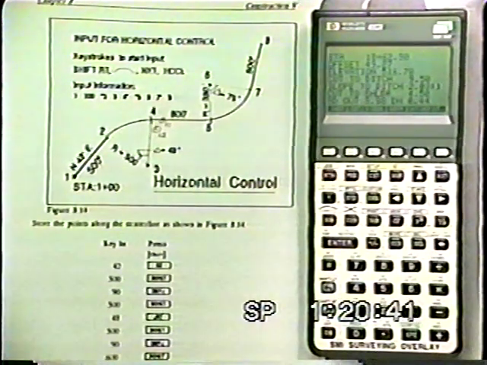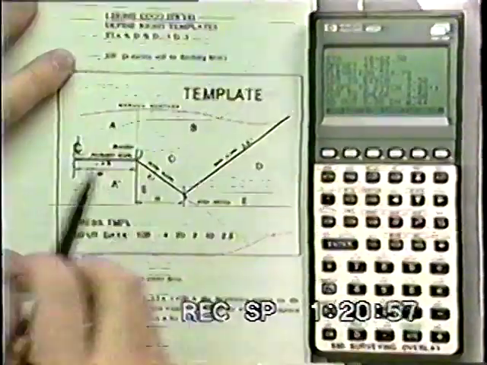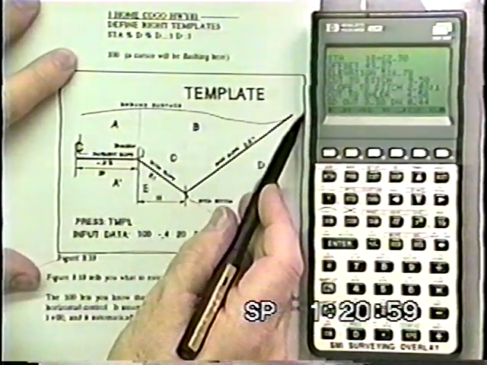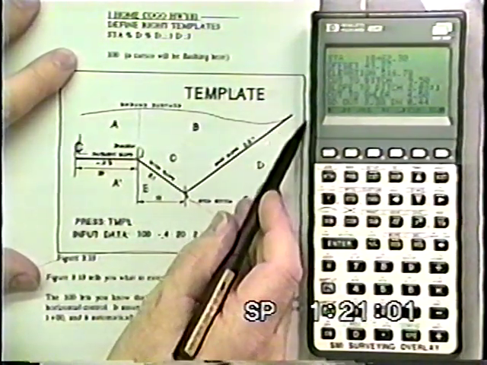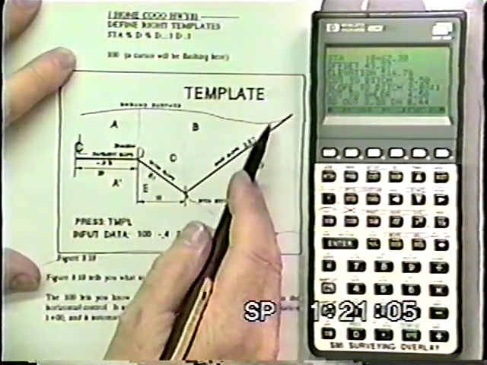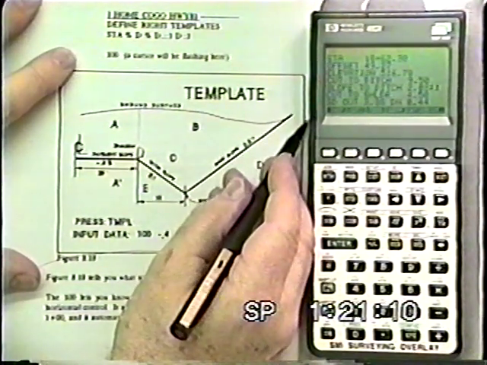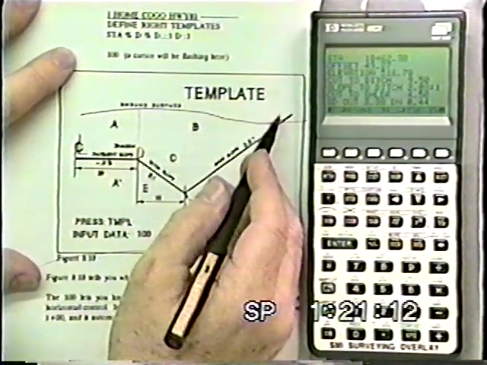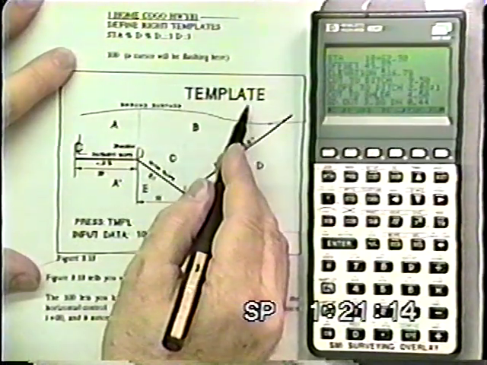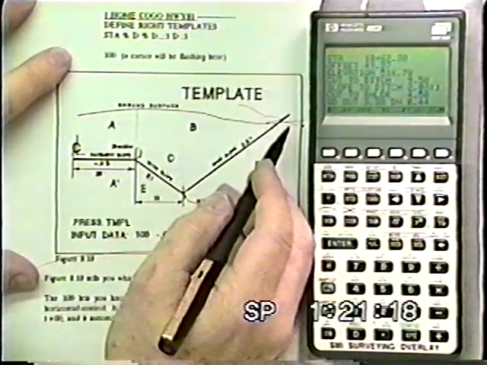Let me illustrate to you what is really happening here. The shot we took was way out here outside the shoulder, outside the catch point. Then the next place was inside the catch point. Let's suppose that the ground is going like this, and we took a shot here.